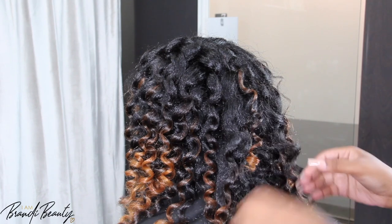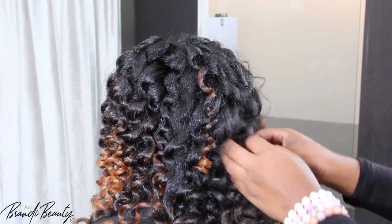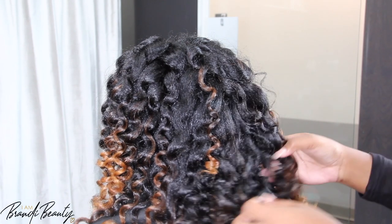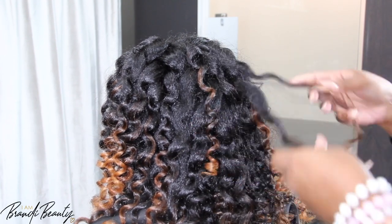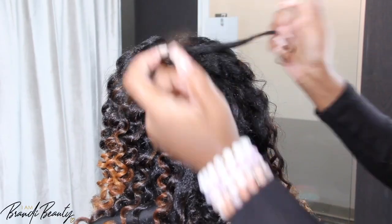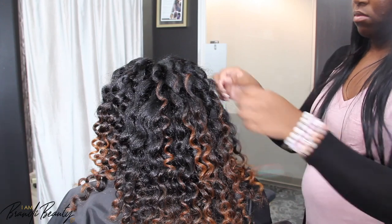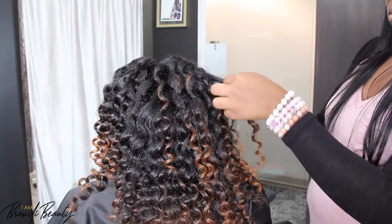We are wrapping up Gary's hair and it honestly didn't take that long. We went from straight to blow dry to wand curling, so it was a very quick, simple procedure but it came out so pretty. Her hair should last her about a good week. With wand curls, it's one of those things that can just fall on its own — it falls really pretty over time, starts to swell, and actually looks even more natural. I am in love with the turnout and she'll be able to rock this for a little while.